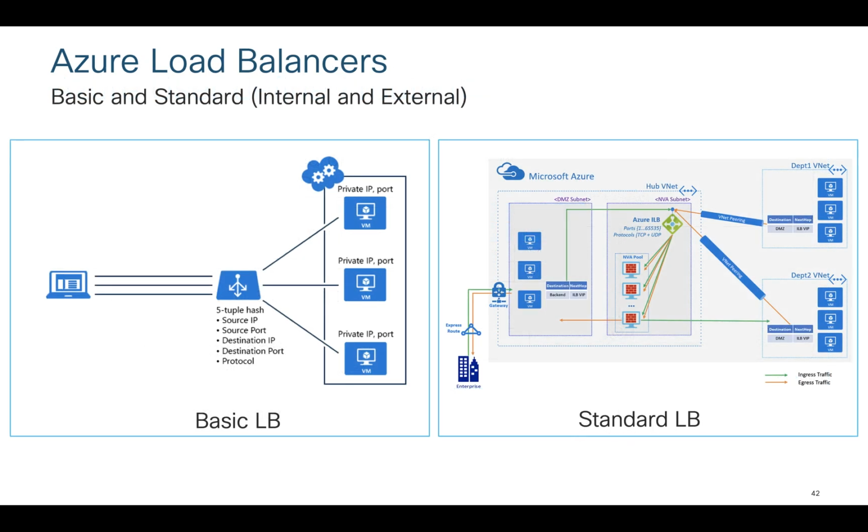Load balancers: internal load balancer and external load balancer. I already talked about internal and external load balancers. The external load balancer will have an external IP address and can be accessed from outside. The internal load balancer is only internal. Basic load balancer is for a small setup. It does load balancing based on a 5-tuple hash, whereas the standard load balancer can load balance traffic coming from different VPCs as well.